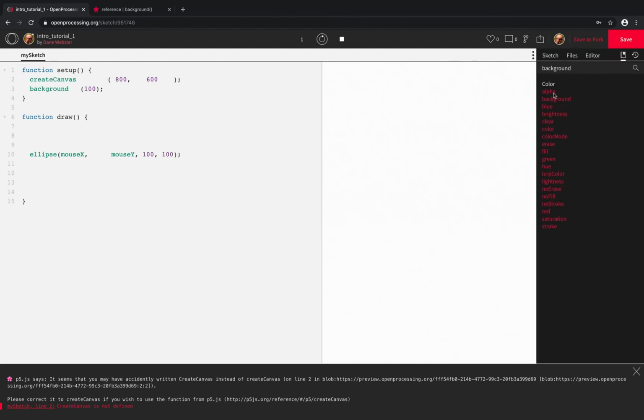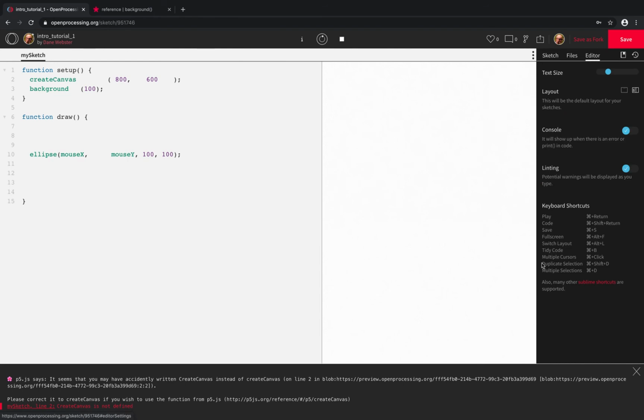The other thing too, if I go over to the editor, there's some shortcuts. And you can see on the Mac side, this is command. I don't know on the PC, is this control? So if you're on the PC, if you go to this, it will tell you what it is. But command B, if I come over to it, oops, got to click in the space. Oh, actually, it doesn't seem to.